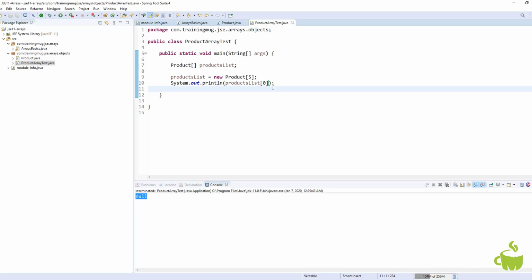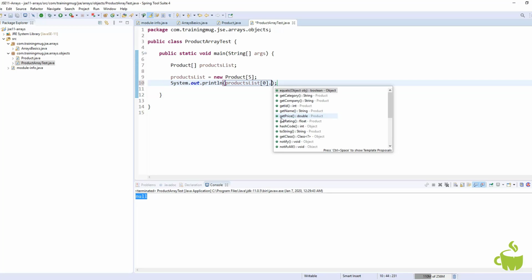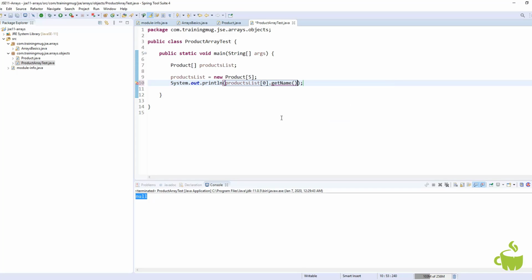Suppose I want to access any one of the values, so suppose I want to get the name of the product, right? You'll be surprised to see that your compilation works fine whenever I access an element, even though products list of 0 is null. That's the difference between compilation and execution. Compilation always checks only the syntactical analysis. So according to the syntax, it knows that products list of 0 is a product object. On the product object, you have the getName method with public accessibility so that I can access this data. That's what your compiler knows. Your compiler doesn't know whether it is pointing to null or to any existing object.